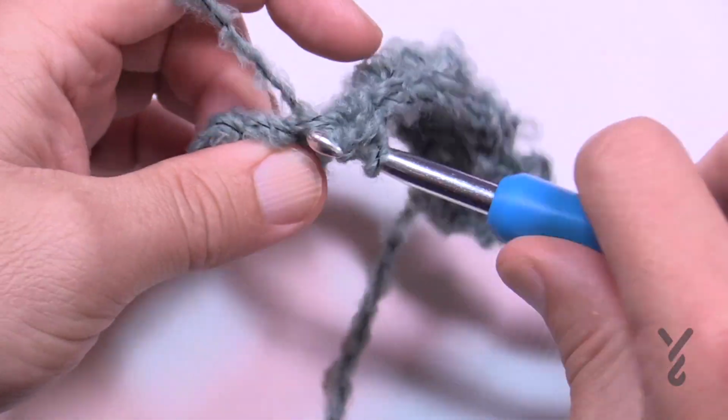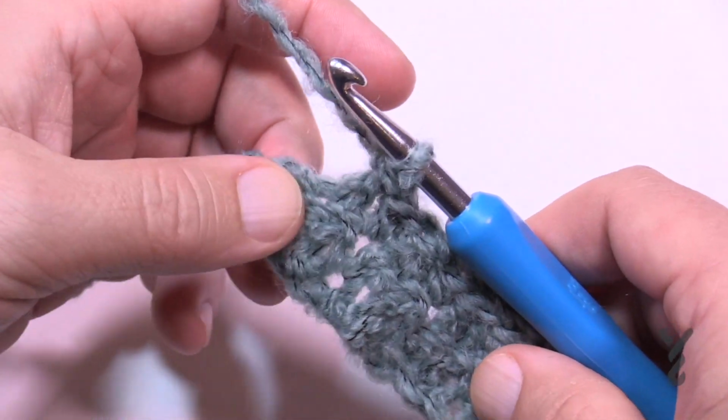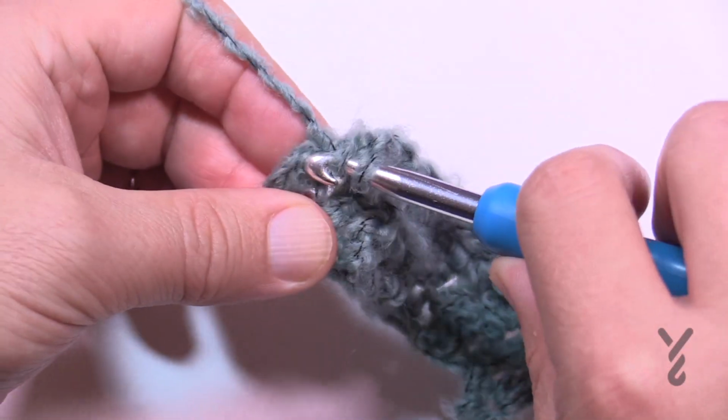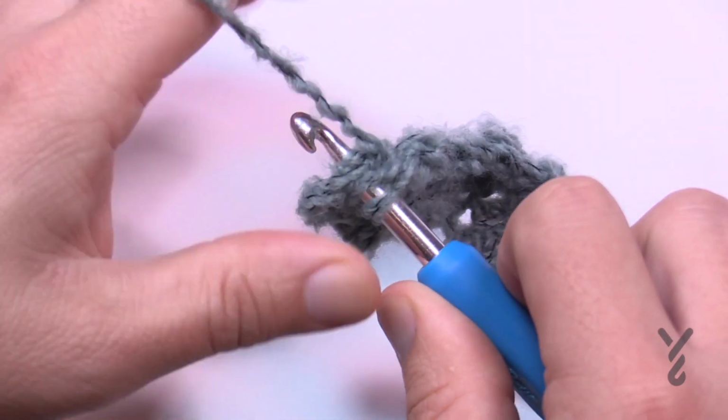Now in time, you're going to find yourself, you don't really have to think about it. You just do the automatic single, double, single, double. The next one is a single, and then in the turning chain is a double crochet. So just go right into the chain itself. Don't go into a space, and it will keep it nice and closed.